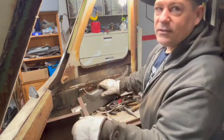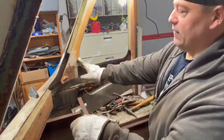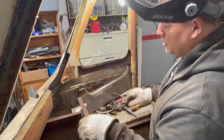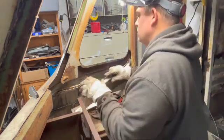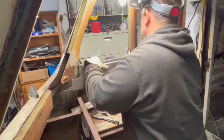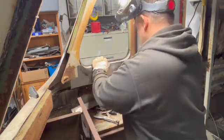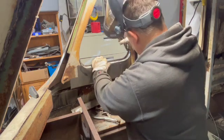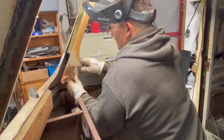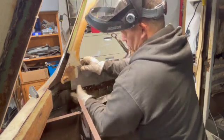Where I can, guys, I actually like to put a little bit of a bevel on the edges. It gives me a little bit more penetration on the weld. Helps it to give a little bit more of a flush mount. That way when you grind it down, it looks less noticeable.